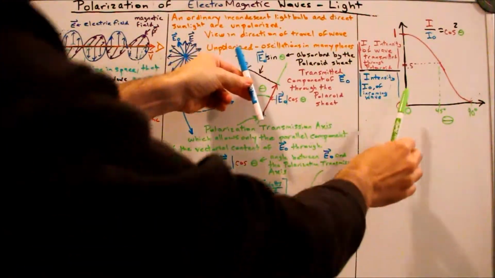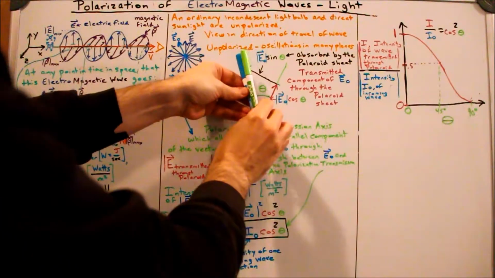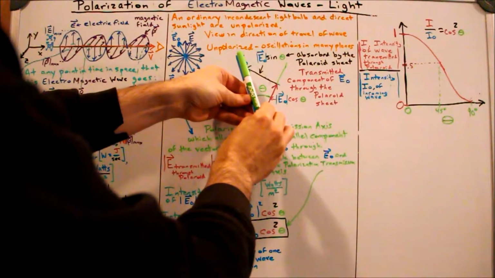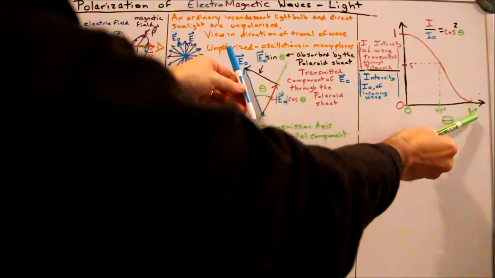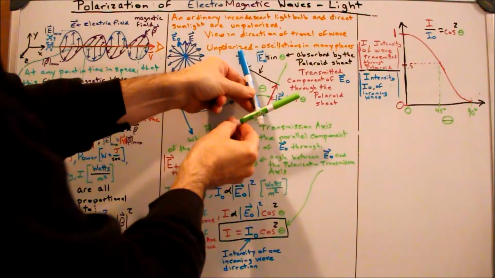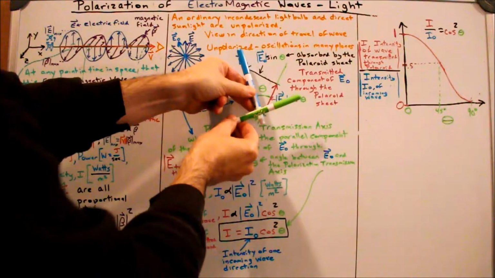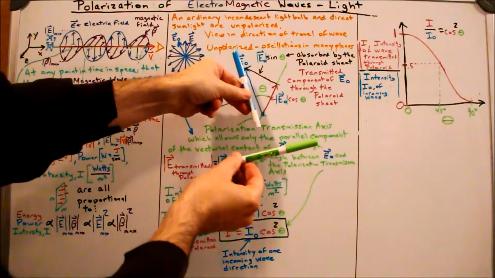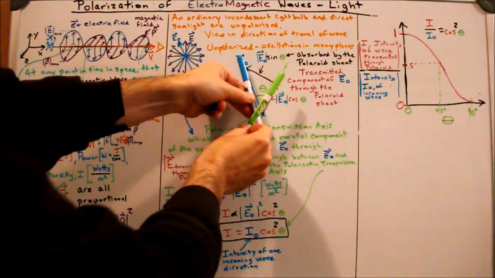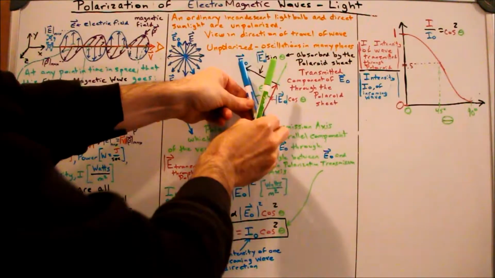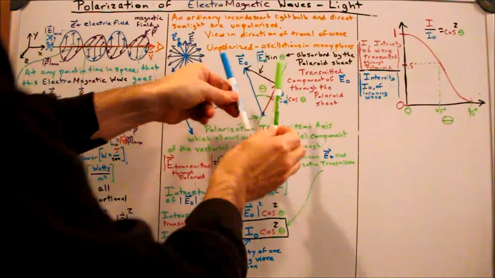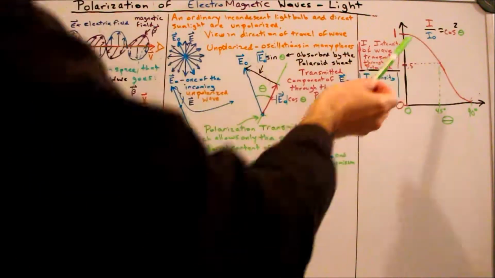And so therefore, if the angle is 0, the incoming wave and the Polaroid transmission angle align with each other, that ratio is 1, so 100% of that intensity is passed through the Polaroid. If they're at 90 degrees and perpendicular to each other, then none of the intensity in the electromagnetic wave is transmitted through the Polaroid. If they're 45 degrees to each other, then half of the intensity is transmitted through the Polaroid film. So you can see essentially the smaller the angle theta, the greater percentage of the incoming intensity is transmitted through the Polaroid.